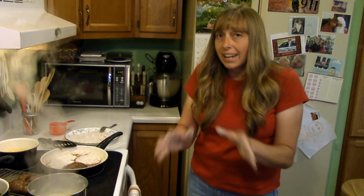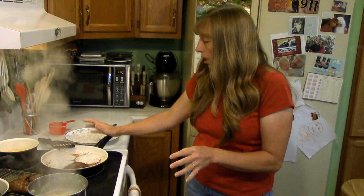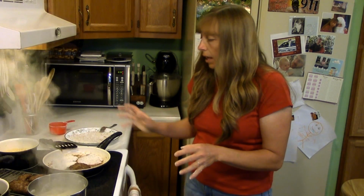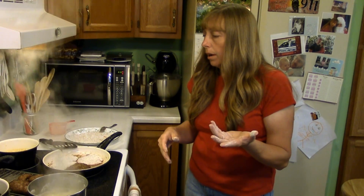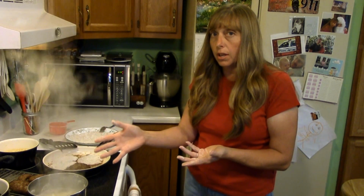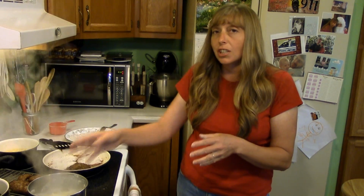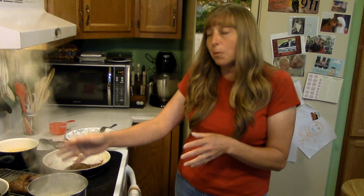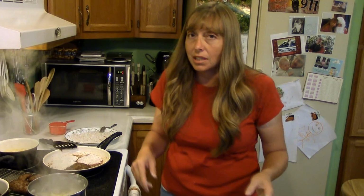Okay, you do want to wash your hands literally every time you pick up a piece and put it in a pan, because you're touching other stuff in your kitchen and you will contaminate your salt and pepper shaker or the cooked food that we already took out of the pan. And let me clarify that. I'm not putting this in the oven to finish cooking it. I'm putting it in the oven to keep it warm while I finish cooking the rest of my meat. I'm going to wash my hands again, and then I'm going to stick that in to keep it warm.